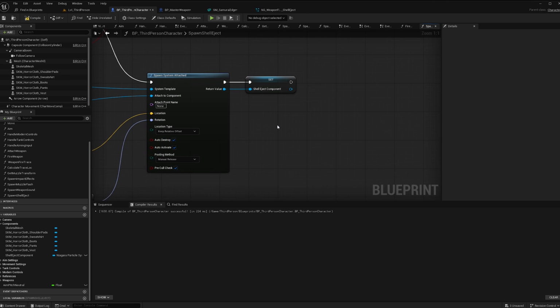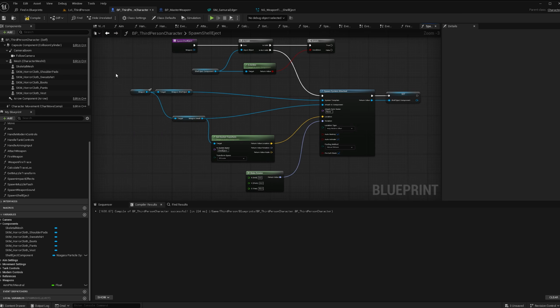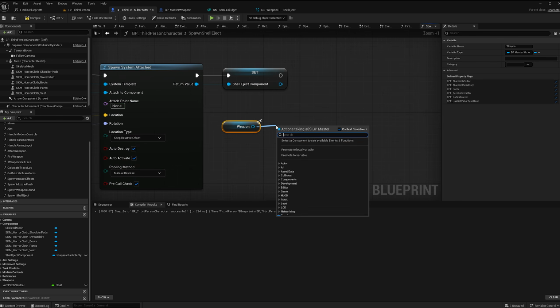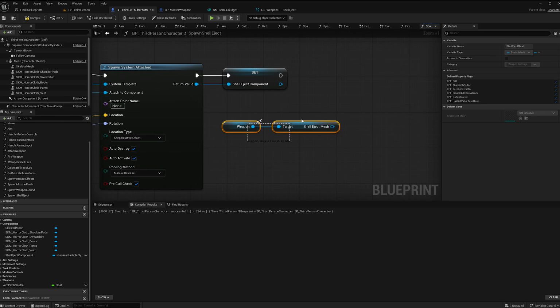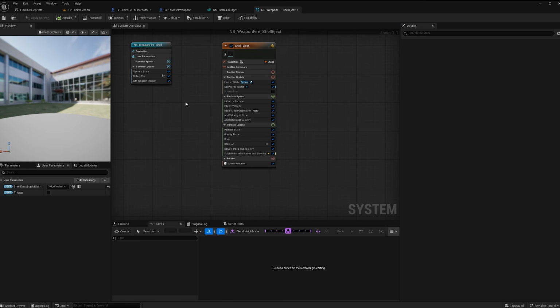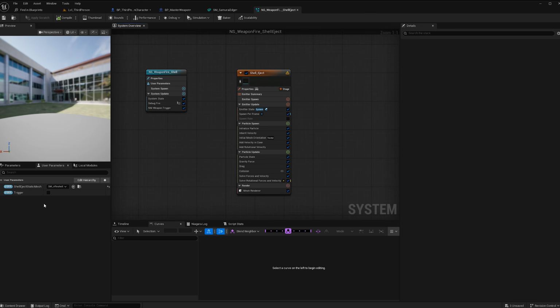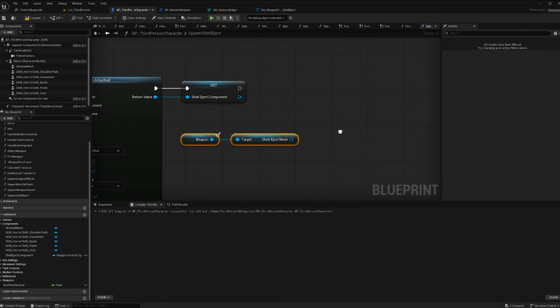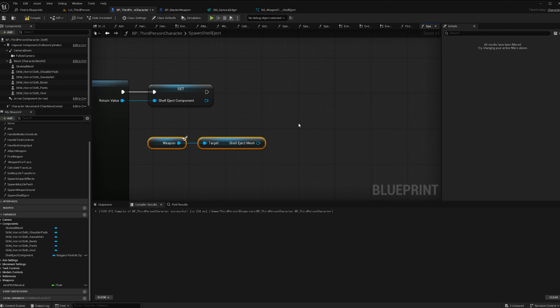And then back in our function, we want to get that shell mesh, so we can get that off of our weapon, get shell eject mesh, and then we want to set the Lyra Niagara system to use that mesh. They have a user parameter here called shell eject static mesh, and like we did before, we can set those parameters in our blueprint.